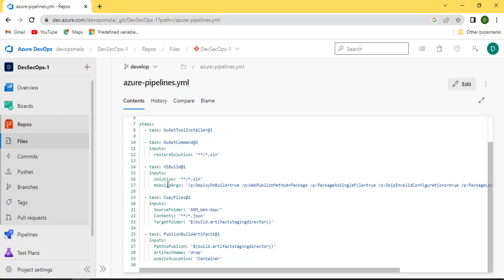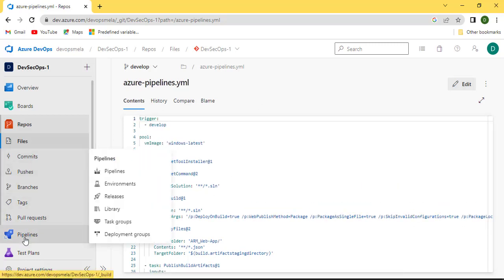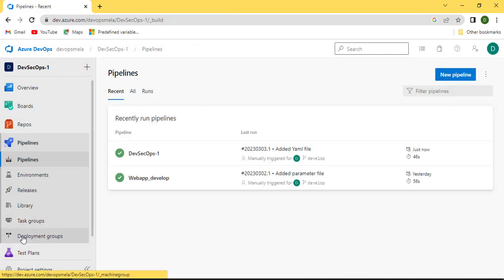So that is the reason even Microsoft is promoting YAML a lot. Everywhere, wherever you go, you will find YAML steps. Classic you will find very hardly, even if you're doing any sort of R&D. Wherever you look on Google or Microsoft documentation, you'll see an example of YAML only.